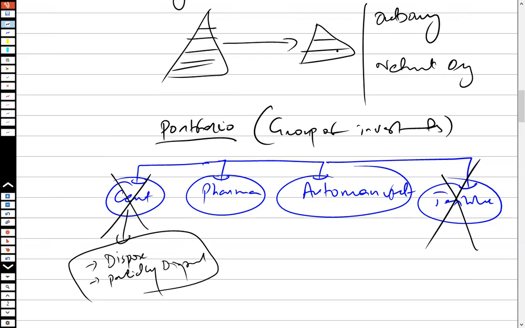So when we talk about restructuring and reorganization, there would be three different types of restructuring and reorganization. What are those three types? The portfolio, the organizational, and the third one is the financial. I repeat, there could be these three different types of reorganization. That is something that you could do.